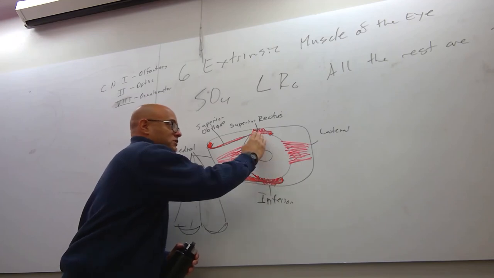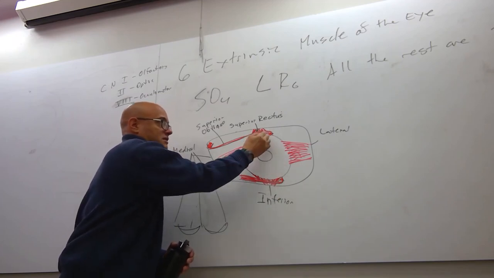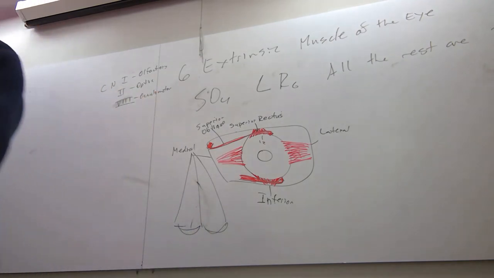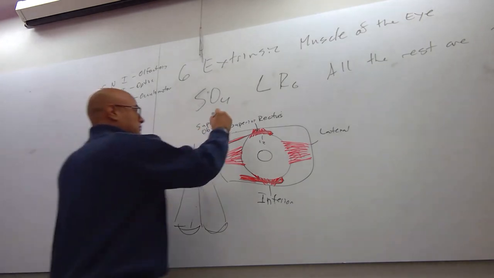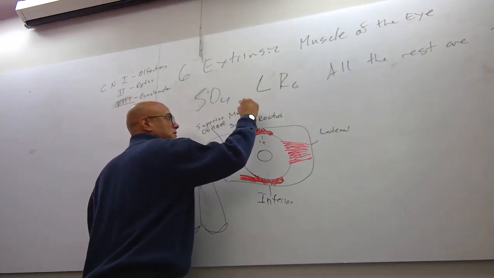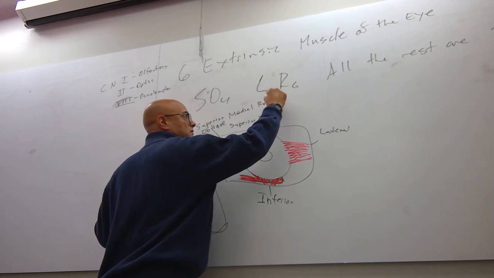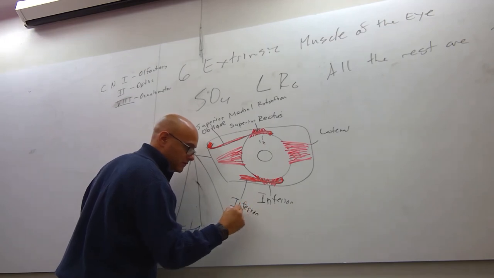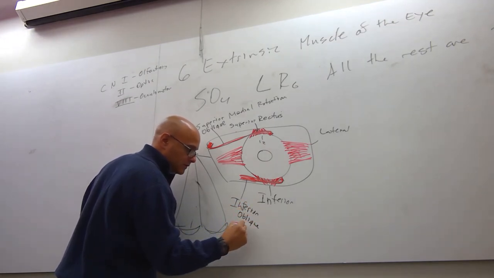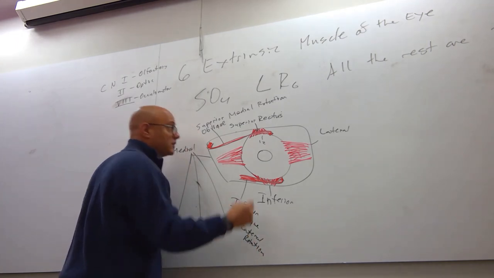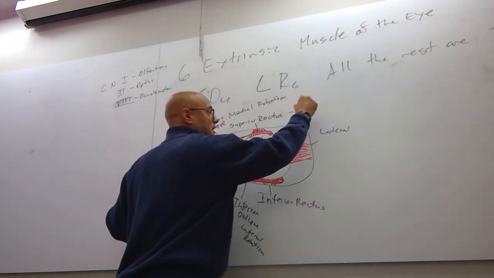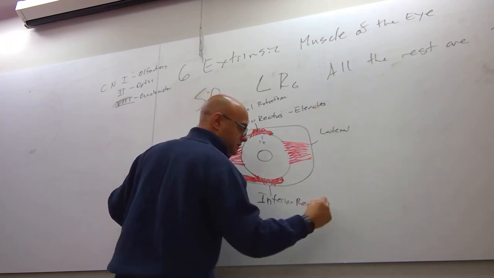Look at it. When it pulls, it's going to bring the 12 o'clock in this direction. Versus this guy when he pulls, it's going to bring the 12 o'clock in that direction. Internal rotation, or medial rotation, versus lateral rotation. And then what did we say about the superior rectus versus the inferior rectus? This elevates the eye. This depresses the eye.